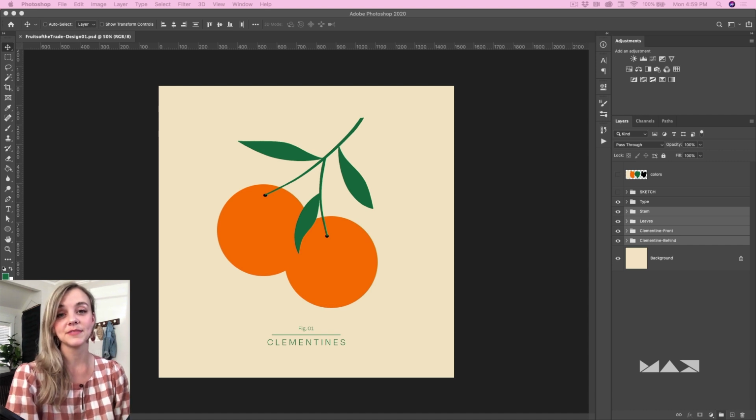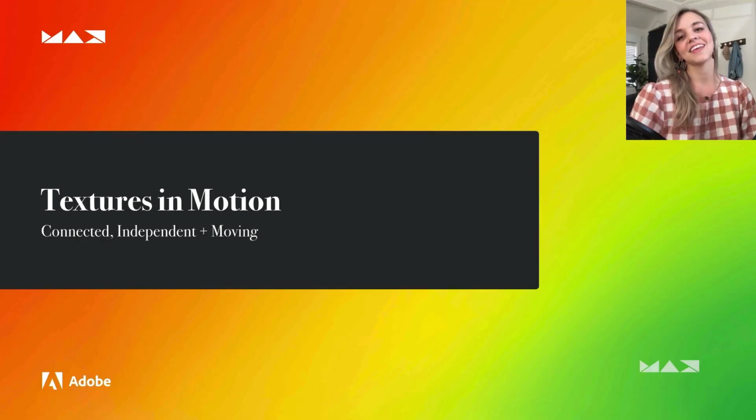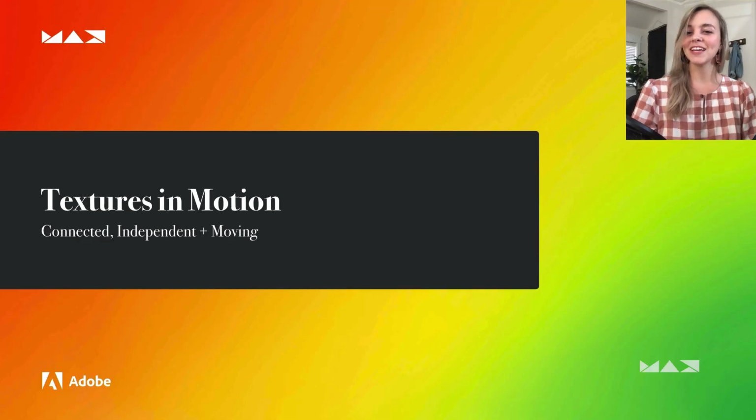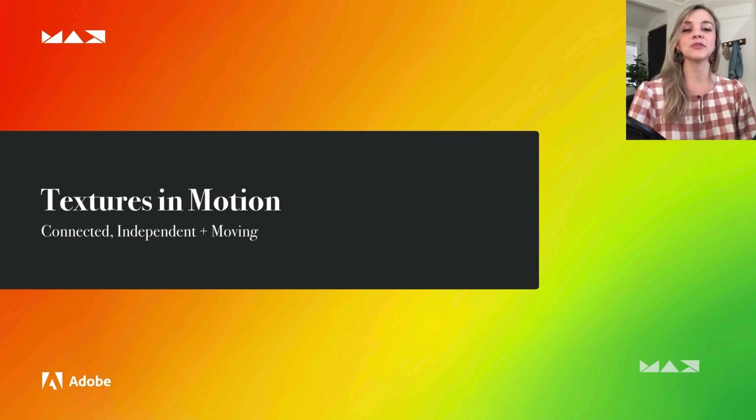your own process. So the next thing to do here would be to add textures and details to my color blocked shapes. And I want to take you on a little segue here to talk a little bit about the different texturing methods we can use for animation in our design file here. Textures are definitely one of the biggest roadblocks for animators. They can be a real hassle. Be conscious of this when either diving into After Effects or handing off your file to another animator.